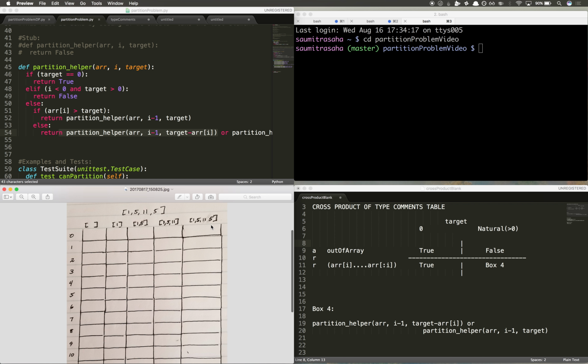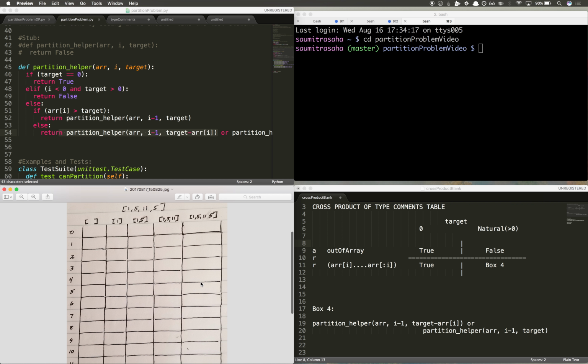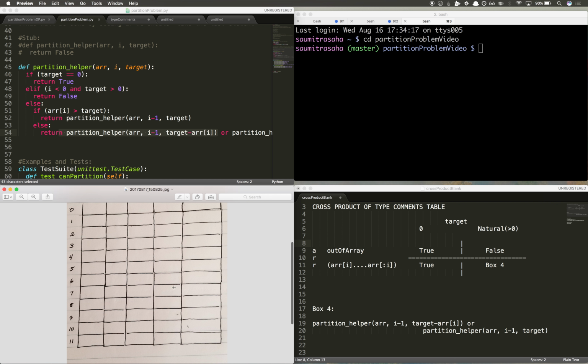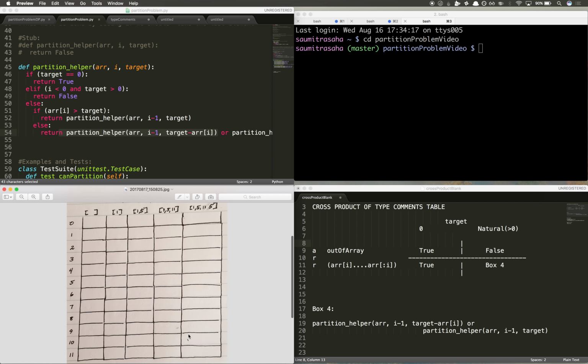What you'll see is that our initial problem is represented in this grid as the bottom right corner. This is when we have all the elements, and the target value is 11. So we're going to have to return the value at the bottom when target value is 11 and we have all the elements. But to do that, we're going to have to fill out this table. What's going to happen is this table is going to move from the top left corner, slowly move right, and then slowly move down until we hit this bottom right corner.